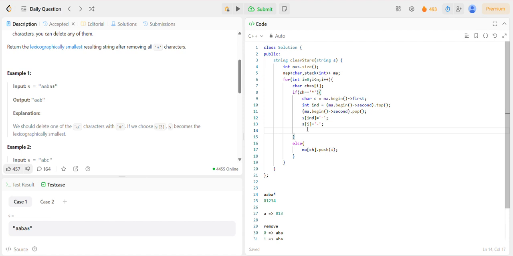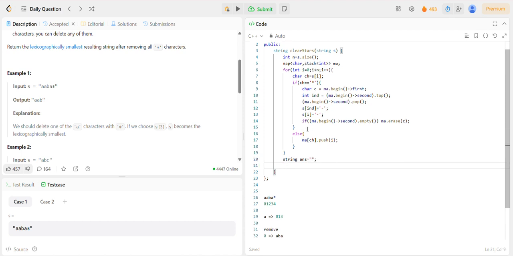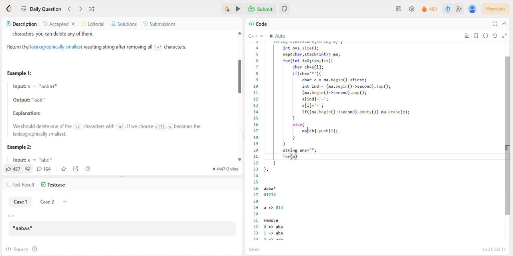So how am I doing it? If my stack is empty, then erase that particular character from the map. So I have erased it and I have handled the conditions. Now, post handling the conditions, my answer will be the characters which are not the dummy character. I'll go through each character of that particular string.